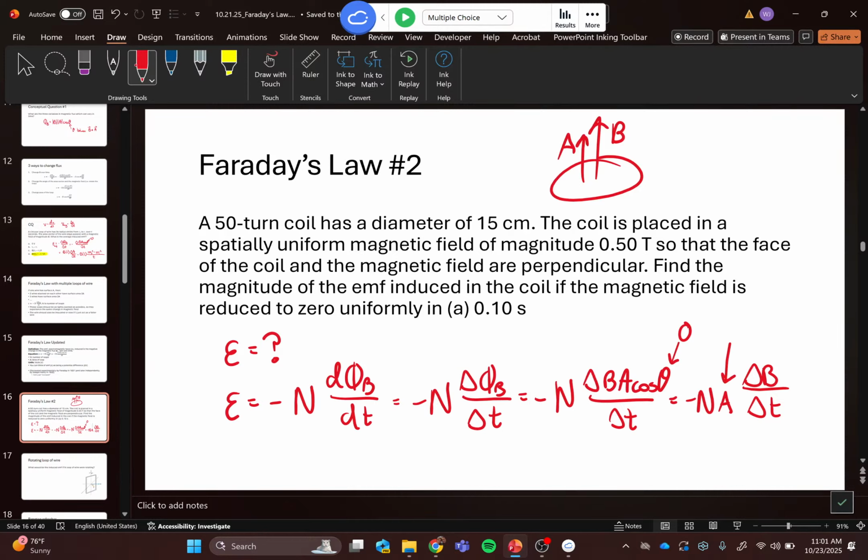All right, the area is π r squared. So I'm going to write this out. I'm not going to actually put in all the numbers, I'll solve it. It's not that bad. So 50 times π times 0.075 squared. I gave you diameter, so halve it to get the radius. Be careful with that. If you're like, why would you do that? That's so mean. In the real world, you almost always measure diameter.